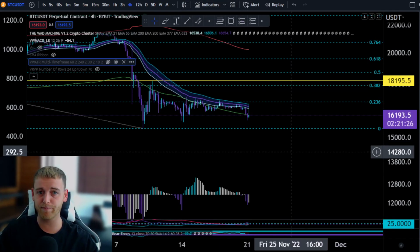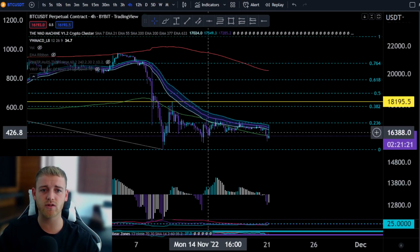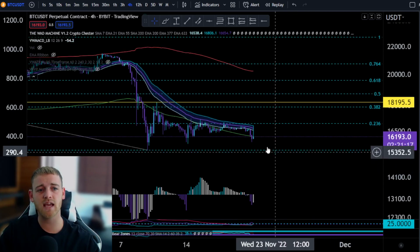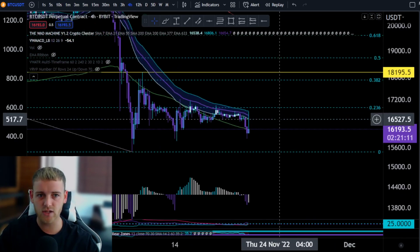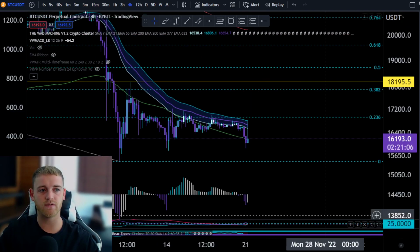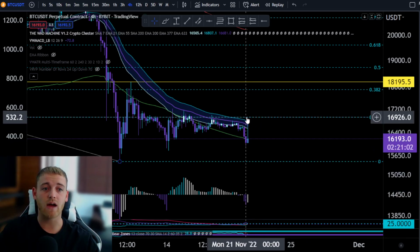Moving across to the midterm time frame here for Bitcoin. As you can see, we have got the Fibonacci retracement coming through, the low set of around 15,500. In terms of the area that I do want to watch for, and the area that I'm going to be bullish when we actually start flipping bullish, because at the moment it's still disgustingly bearish, but I will be a bit more bullish when we clear 16,950. You can see that's going to be the 0.236 Fibonacci retracement. If we can get over that, that will be acting as support.